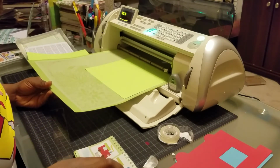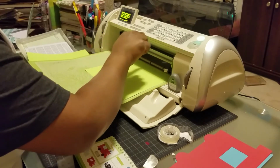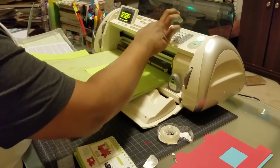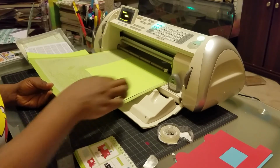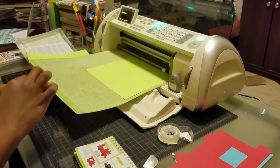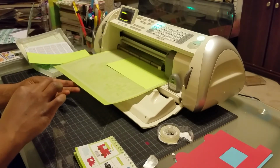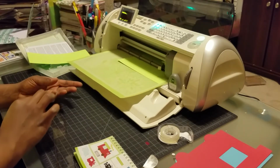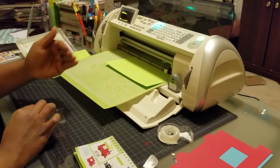It says that it's layer 1, so I'm going to take the shift lock off, put layer 1, select the train, and I see that it's right. And I'll click cut. So it's a good thing I did that. So it came all the way out.